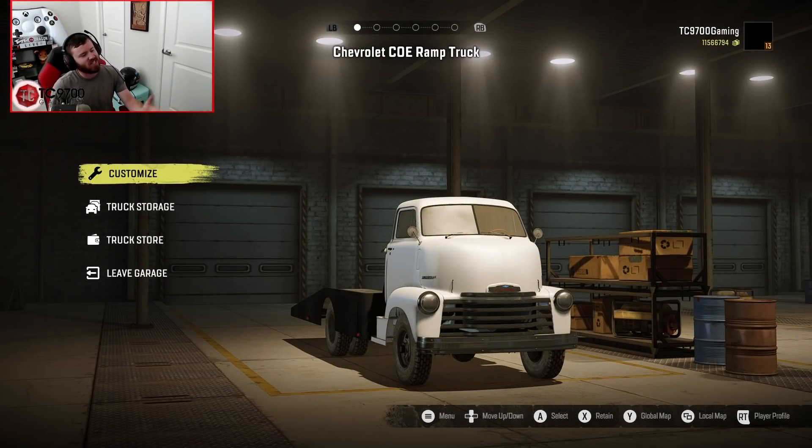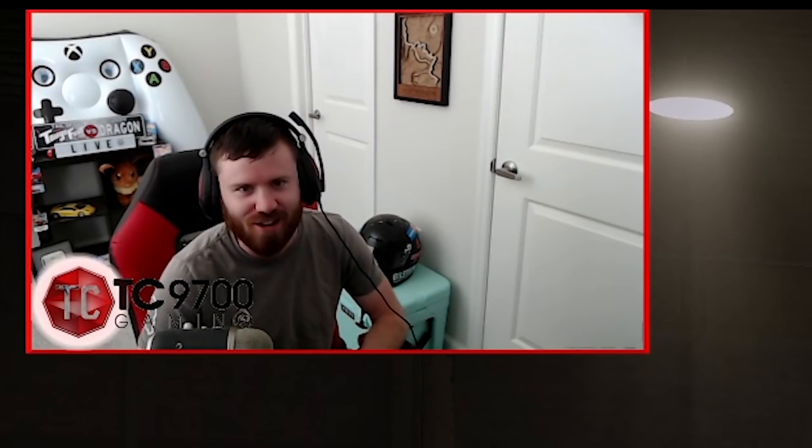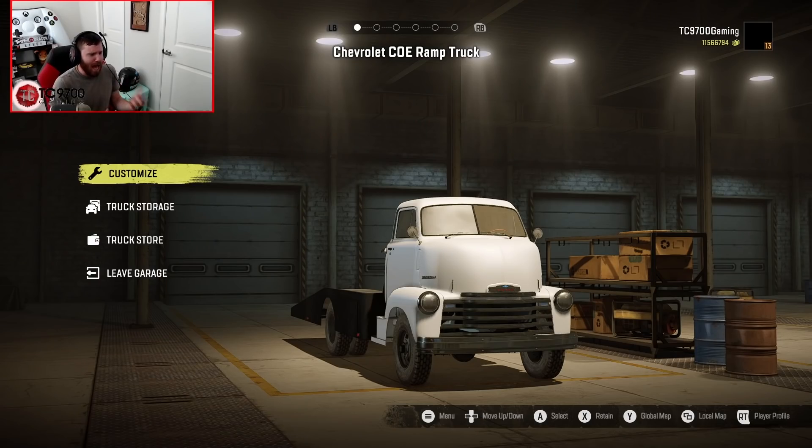Welcome back to SnowRunner, guys. This is Canuck Runner's Chevrolet Cabover Ramp Truck, and it is one of the coolest things to ever come to SnowRunner, because it's a ramp truck. I have a little bit of an obsession with ramp trucks, probably because you never see them anymore. No matter what chassis they're built on, no matter what era they're from, I always end up gravitating towards them. I love how they represent an era we really don't see anymore, and I love seeing modern cars hauled around on restored classic ramp trucks.